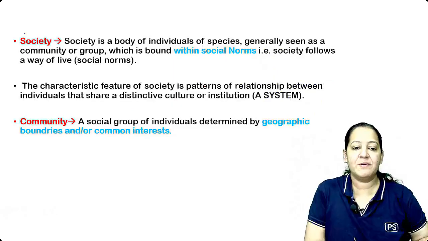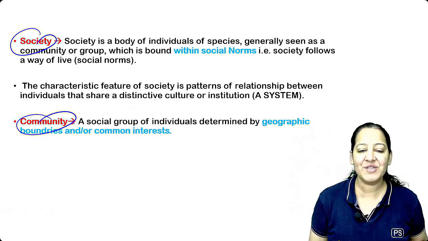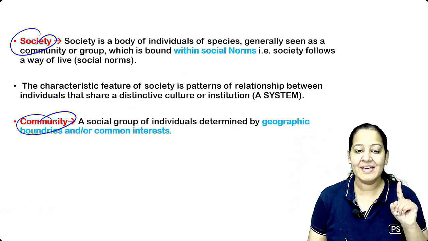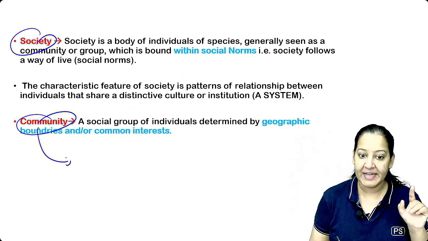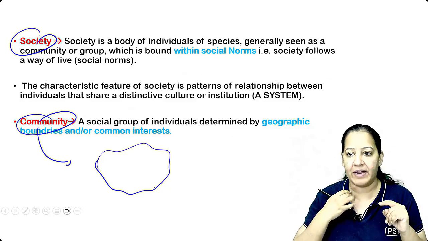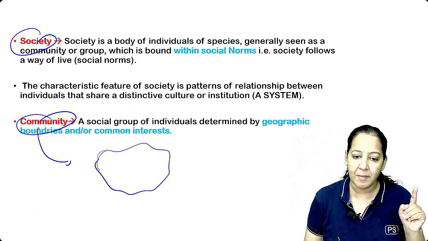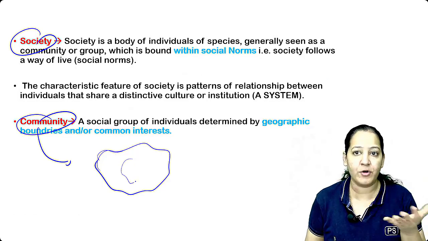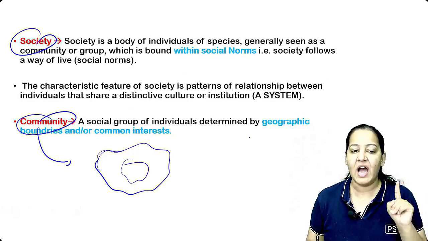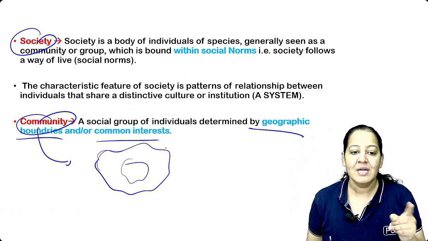Okay, do you know the difference between society and community? They are not synonyms. So what is the difference between society and community? Community is a group of people bounded by geographical limitations. They have geographical boundary. Like India is a community. So we all are bounded. Like the states, we say I belong to Madhya Pradesh. So it's a community. They are bounded by geographical boundaries and they all have common interest. So that is the community.